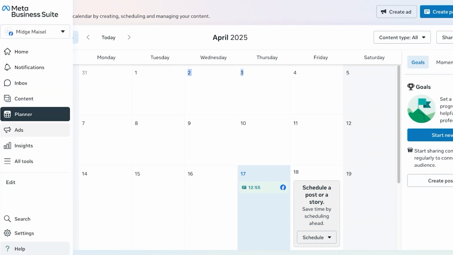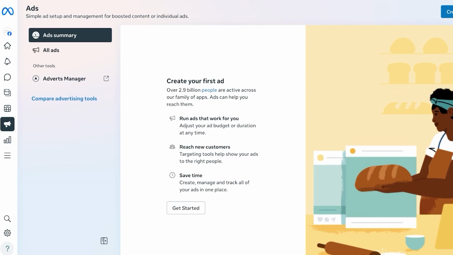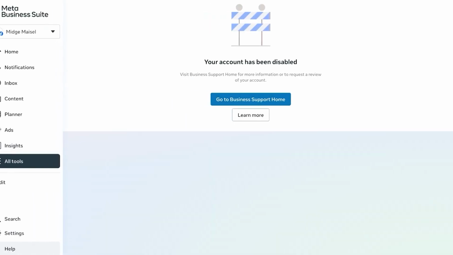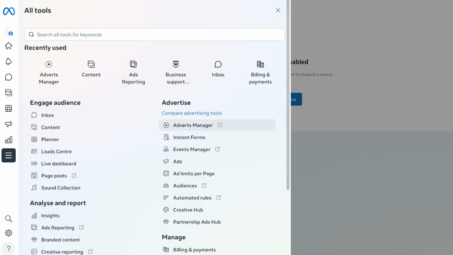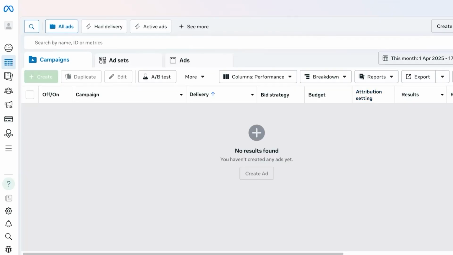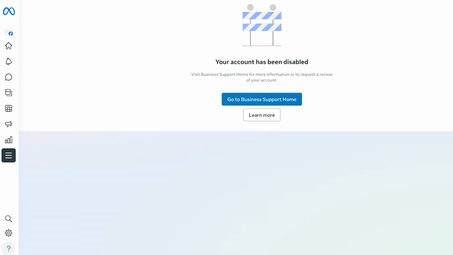Then after that, you have ads, and in your ads, you can get started with Facebook's ad tools. Now, these are some of the most popular ad tools you're going to find out there, so you can click on Create Ad to get started. And for that, you do need to have your Facebook advertising tools, and you need Ad Manager. And you can click on the Ads Manager over here to access your Facebook Ads Manager, which is going to look like this. It looks slightly different than your regular old Meta Business Suite, and this is the Ad Manager.